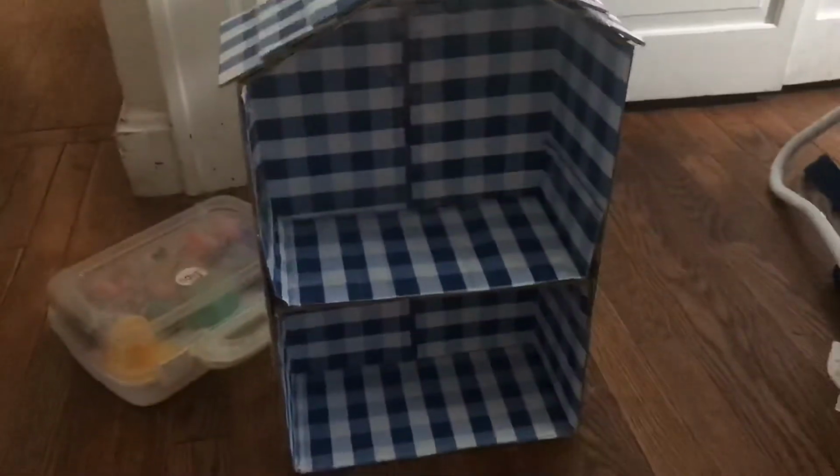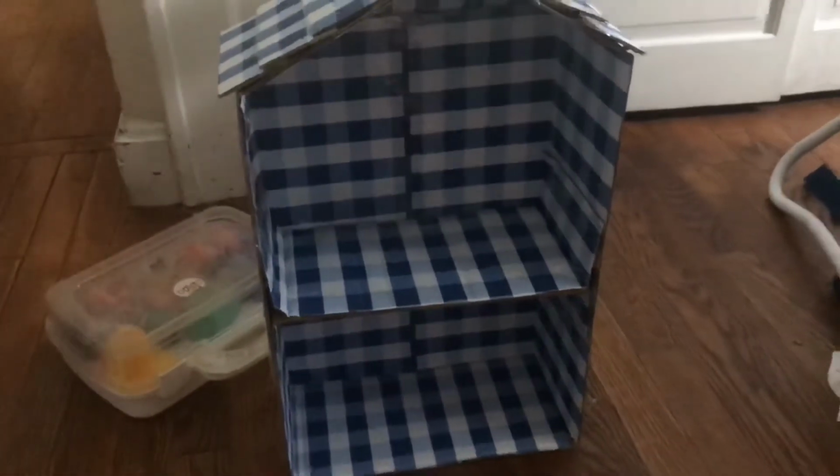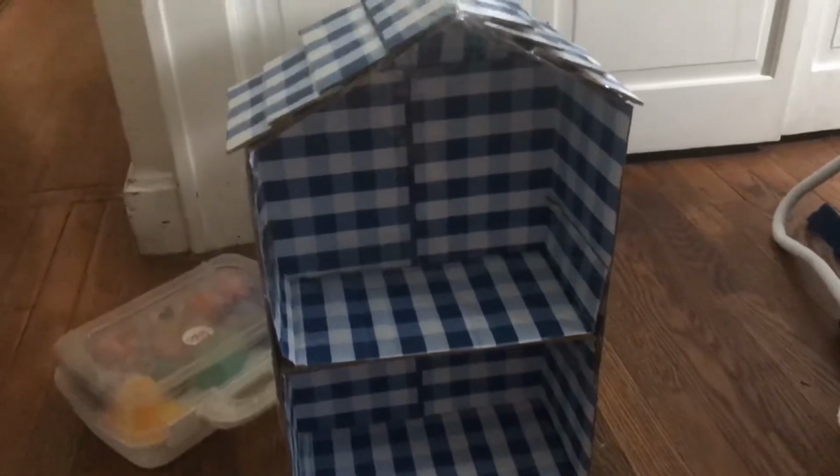Will this last forever? No. But dollhouses cost like $100. We already have a plastic one. We already have a wood one I built. This is just something that I did for fun, creatively.